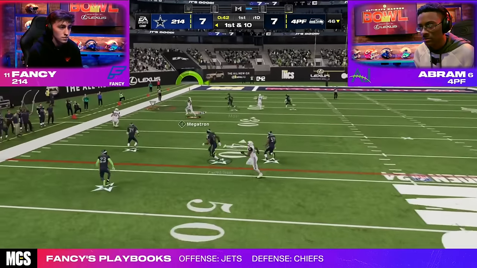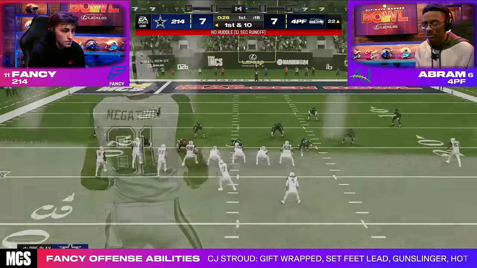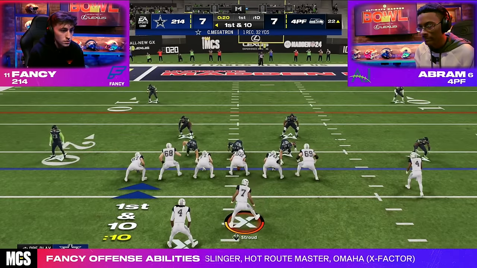Stroud back to pass. He's going to look once again, this time to the left side. It is Megatron with the catch. So, two plays, ho-hum, all the way down to the 22-yard line. And much like we saw in the first game, CTG is going to hurry up this offense and try to keep him on the heels.